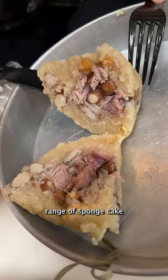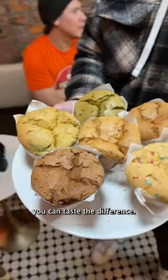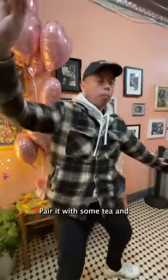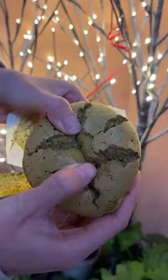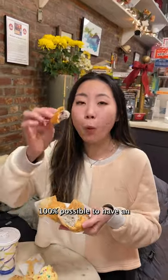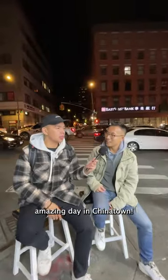Spongy's has a wide range of sponge cake flavors on rotation and yes, you can taste the difference. Soft, fluffy, moist, and delicately sweet. Pair it with some tea and dance the night away for just $1.25 each. You only have $10 in your pocket? We're here to show you that it's 100% possible to have an amazing day in Chinatown.